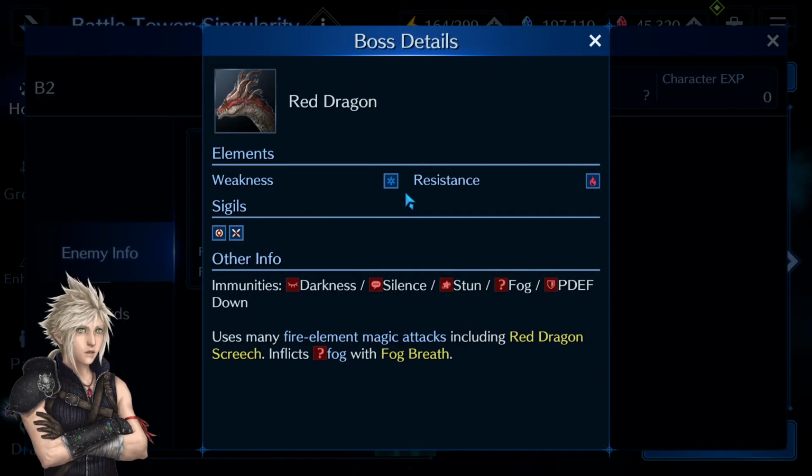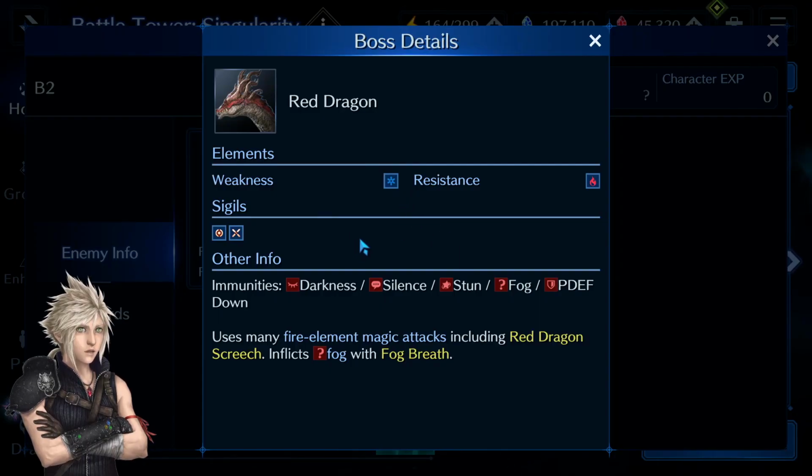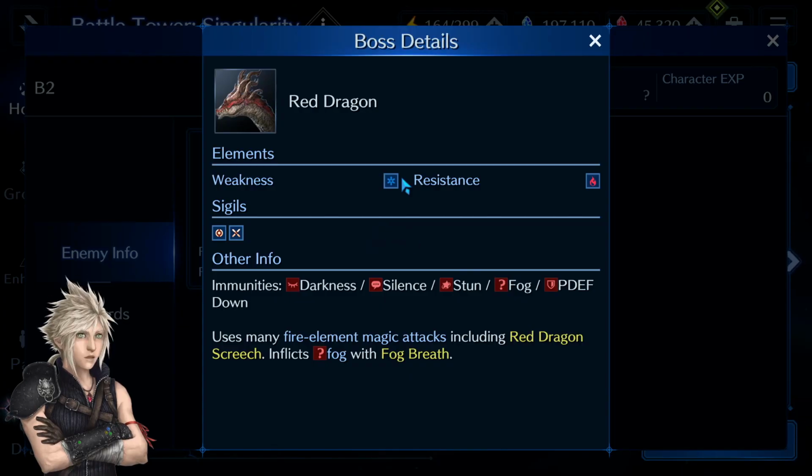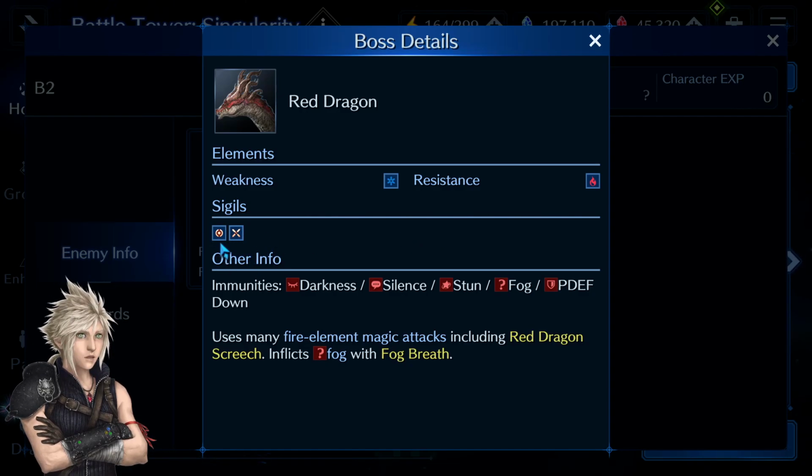Give you a guide for B2 in the Brawl Vortex Tower. Red Dragon is weak to ice, and while you can use either physical or magic DPS, he has a bit higher physical defense, so magic is a little bit more effective on him. But the dragon also has a sigil phase, and you'll need to break 15 circle and 25 triangle sigils.